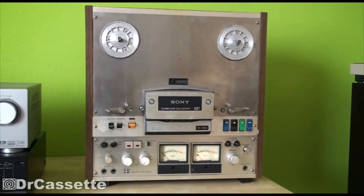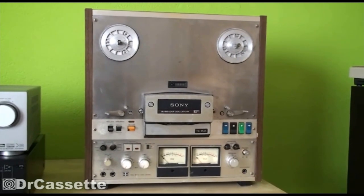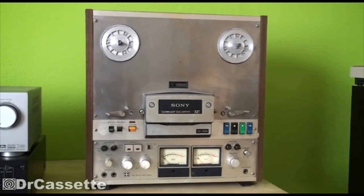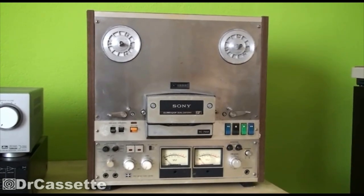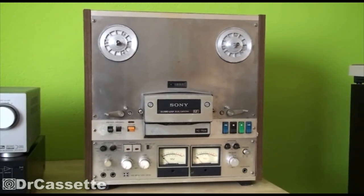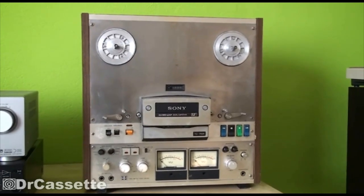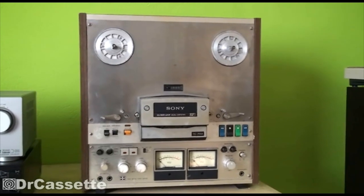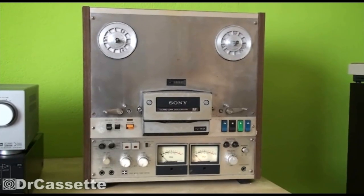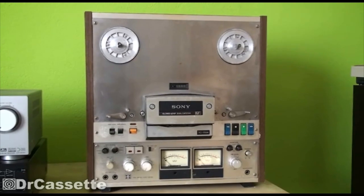This is really an amazing piece of equipment. It's from the late 1970s, and it weighs an absolute ton. When I got the Akai 4000DS, that was my first reel-to-reel — I thought that was pretty good quality. Then I recently got the Teag A2300SX, and that is heavy. But this one beats them all. This just weighs a ton, and I really don't know how I managed to pull this out of the container and get it into the car, but I did it.